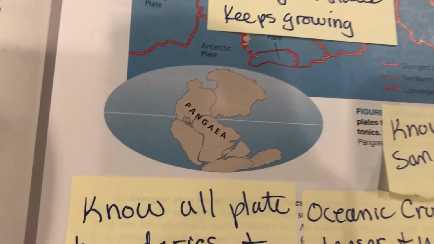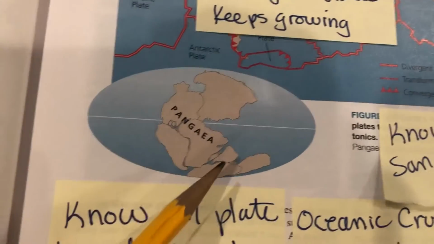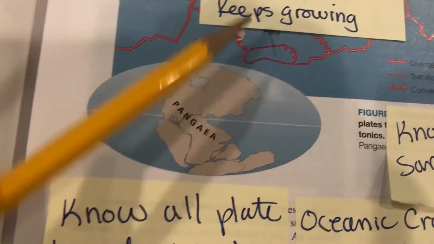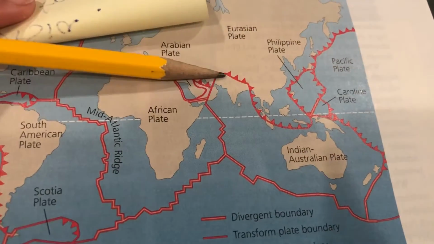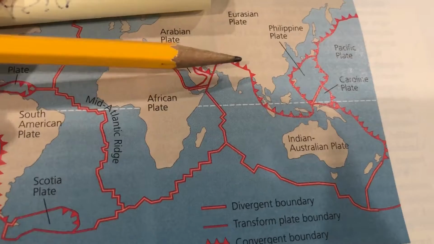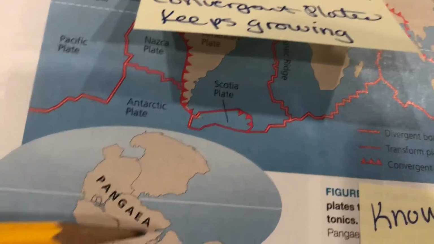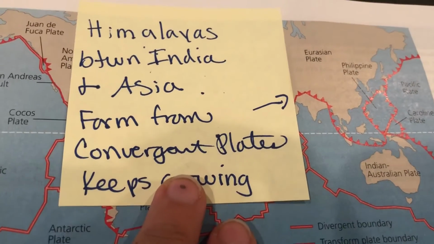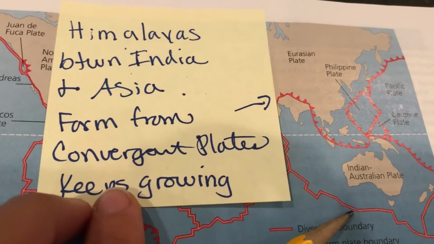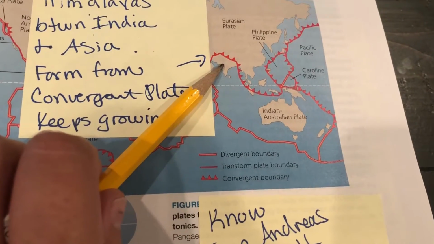All right, image at the top. So Pangaea, this is way back when, what we believe Earth looked like at some point. I want you to take notice of where India is here. Over time, things have changed, and now we see where India is here. Now it's part of the Eurasia plate. The India plate is actually on the India-Australian plate, so this is one big plate. This is where the Himalaya Mountains are. Back when it was Pangaea, the Himalaya Mountains didn't exist. They're between Asia and India, and they formed from a convergent plate boundary. The Himalaya Mountains are continuing to grow. As you can see here with the convergent boundary, it's continuing to grow.